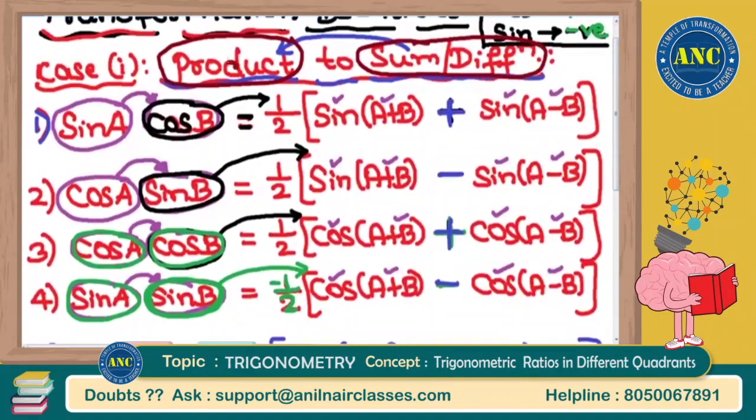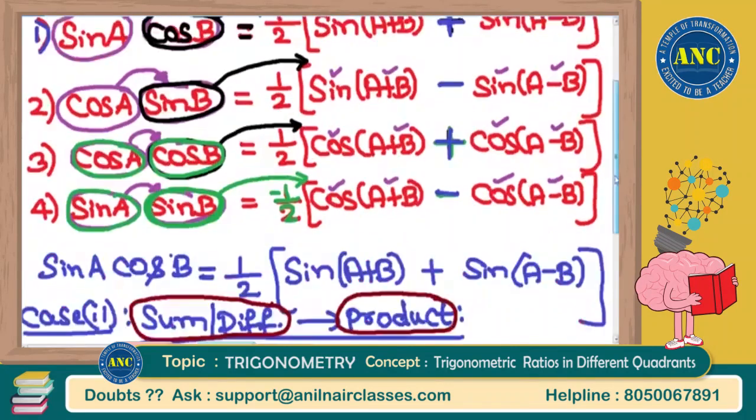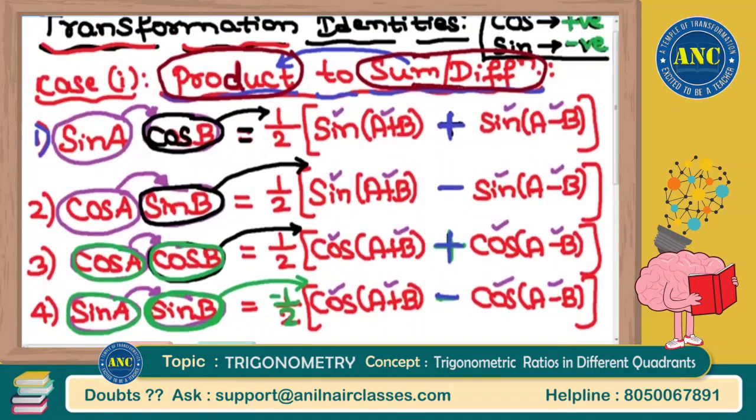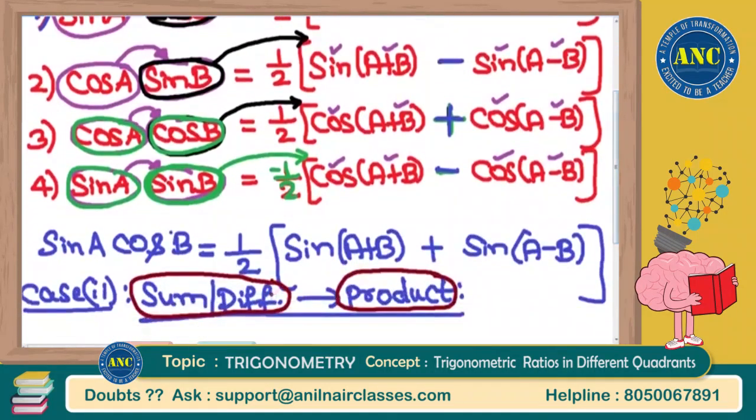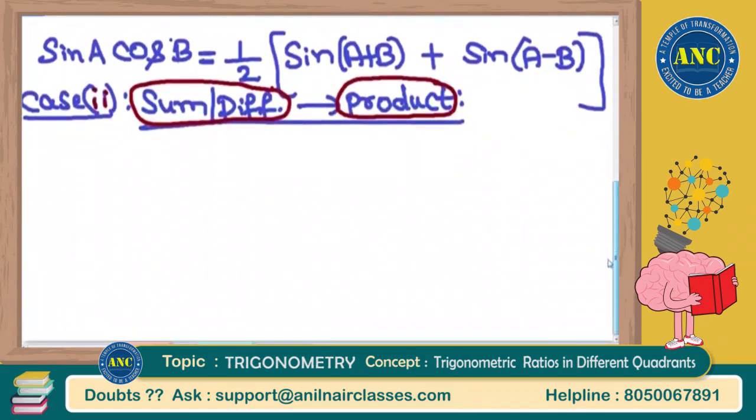Whatever I am writing at the starting, I will write it at the end here in my second. Whatever I am writing at the ending, I will write it at the start here at my second case. That means I will reverse their positions also, right? Whatever I wrote it on right hand side, I will write this time at left hand side. Similarly, whatever I wrote it at left hand side, I will write it as right hand side values. And this 1 by 2 also convert it to multiplication. Cross multiply, this 2 will go on the right hand side, it will cross multiply.